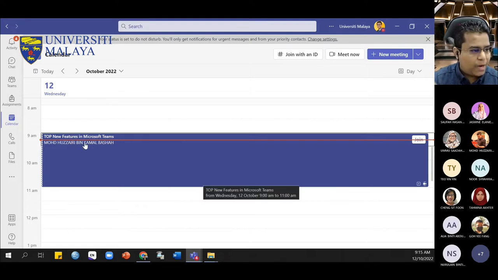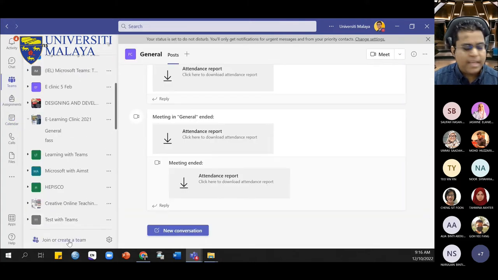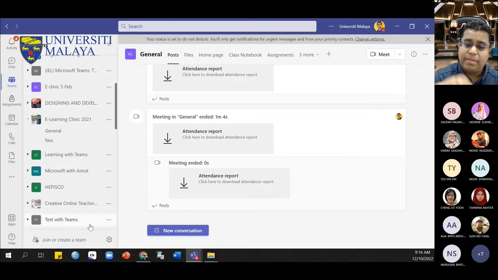Okay. One of the most painful tasks using Microsoft Teams last time was to start a meeting using Teams, right? There were only two ways that you can start a meeting using Teams. One way is through creating a Team. You need to go and create a team first. That means create a group, something like a WhatsApp group. You have to create your WhatsApp group, add your members inside, and then you are able to initiate a meeting. And that meeting can only be among members in that group.